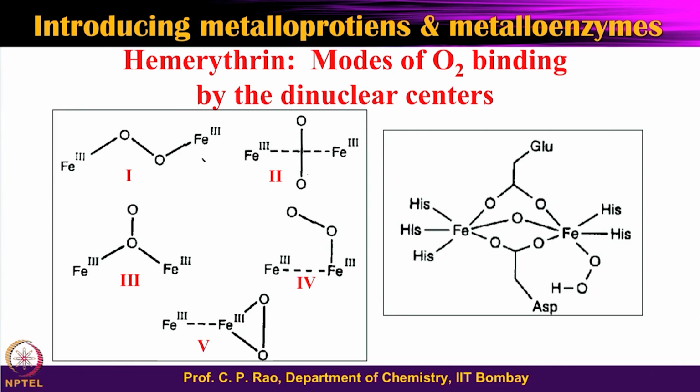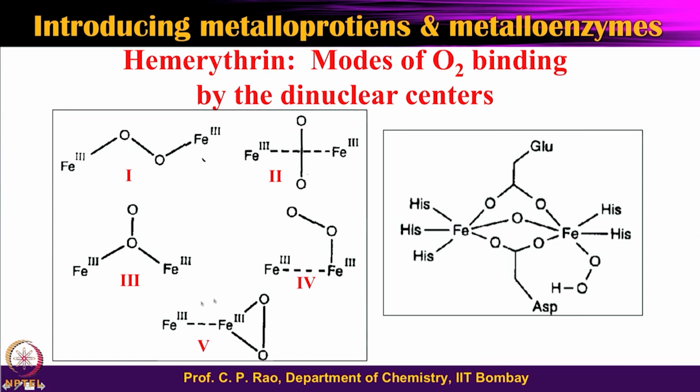What are we looking at? We are looking at the way that the OO is bonded to either one iron or both the irons. That means we need to get a click in our mind that we can look at the OO stretching vibrations. That means vibrational spectroscopy or infrared spectroscopy or FTIR will be able to tell us whether the binding mode is like this, or like this, and so on.